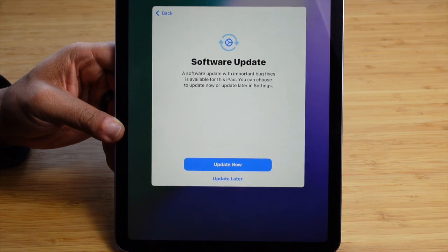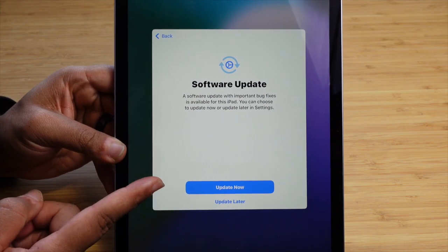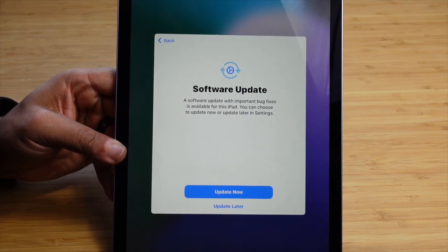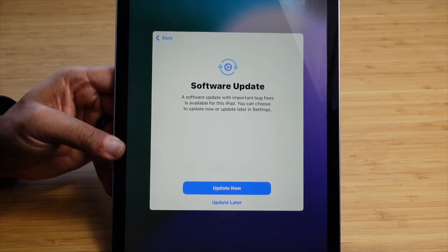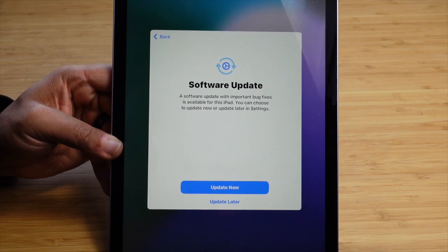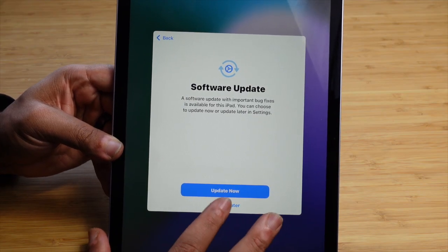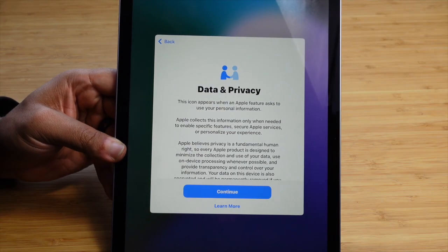Now, first up is a software update. If you're doing this now and you have some time, I highly recommend pressing this blue button. But if you want to get to your device really fast, then I would recommend hitting the update later button. And I'll show you how to update the software later in the settings if you choose to update later. For the purpose of this video, we're going to press the update later button and move forward to the next phase here, which is data and privacy.